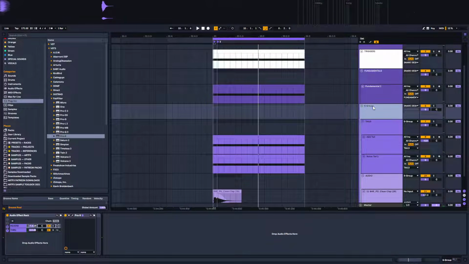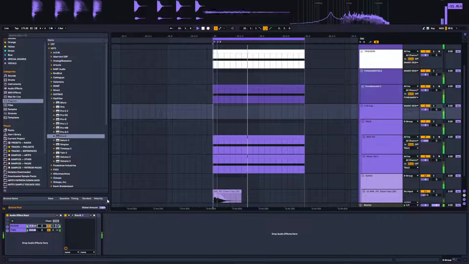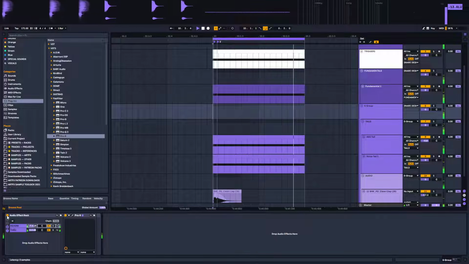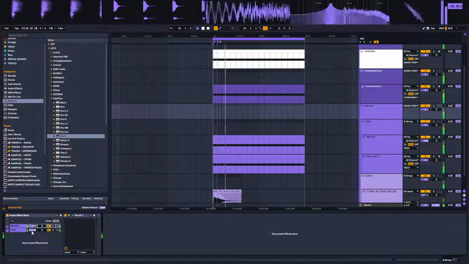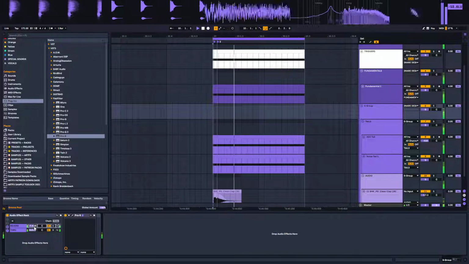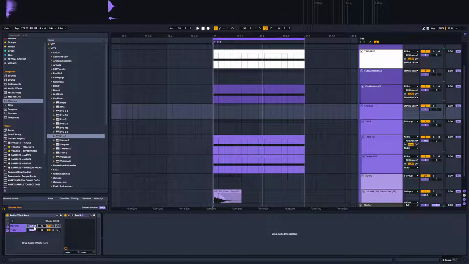So if we listen to that together now with the fundamental, you can hear how that helps to gel it all together. But the fundamental is really clean because the fundamental doesn't have the reverb applied to it.